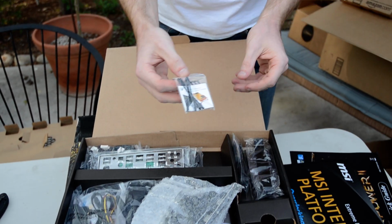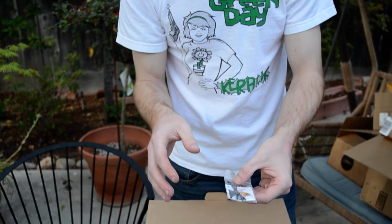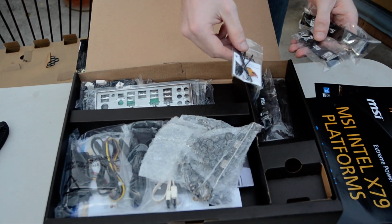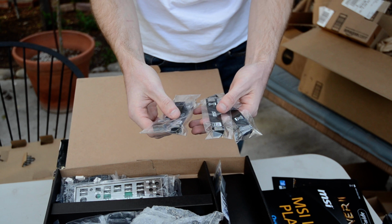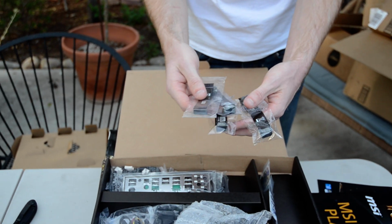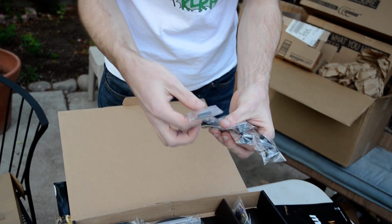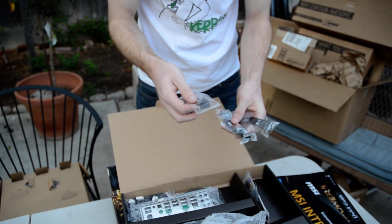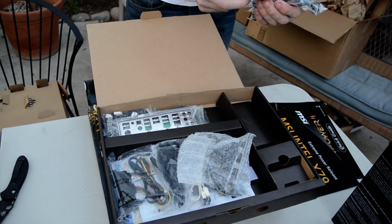Not garbage. These here are for plugging into the built-in voltage monitoring ports on the board, so you can plug in your multimeter, and if you're doing some really serious overclocking, you can use these. Over here we have a bunch of crossfire bridges, maybe one crossfire bridge and then 3 flexible SLI bridges, which are just going to go in the trash because I don't use those.